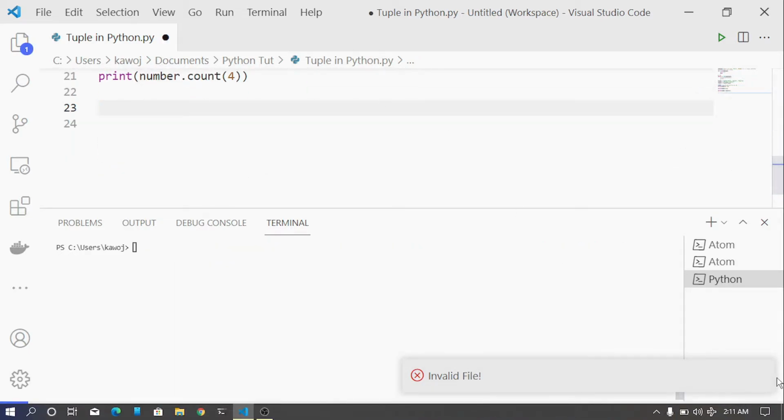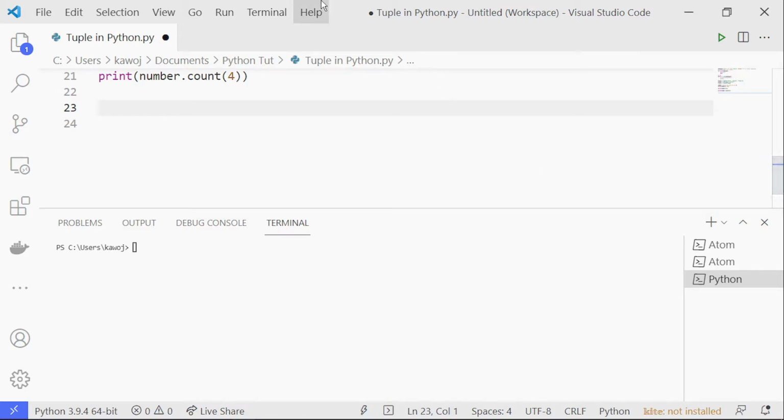Let me remove an item in tuple by creating a new tuple, then converting it to list, then converting it back to a tuple. So that is how you can remove an item in tuple. So let's say that num1 is equal to 1, 2, 3. So this is our 3 numbers.